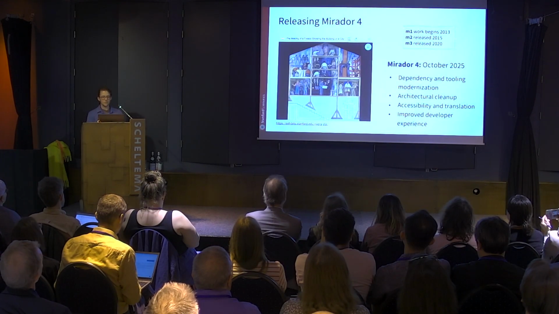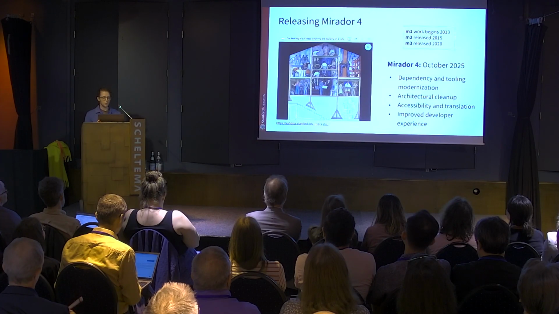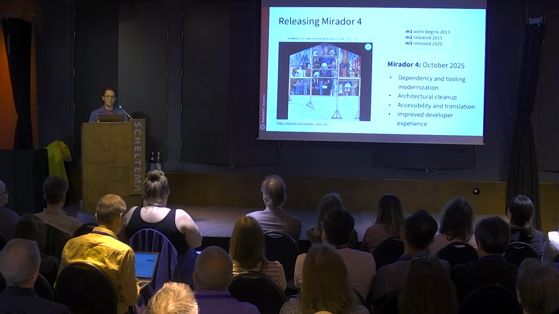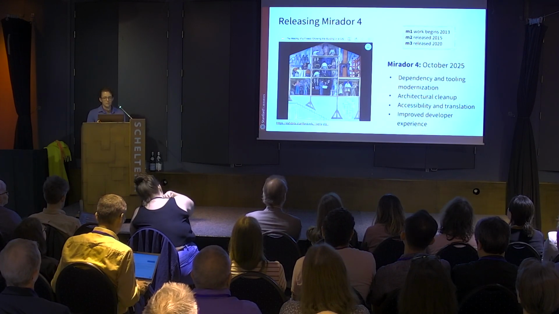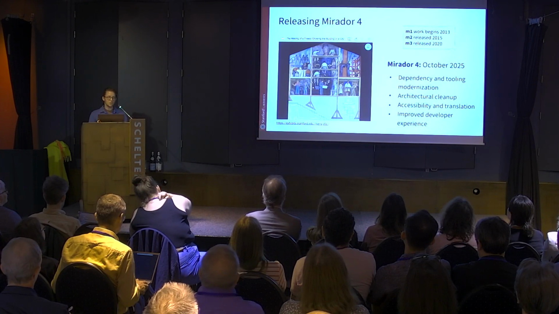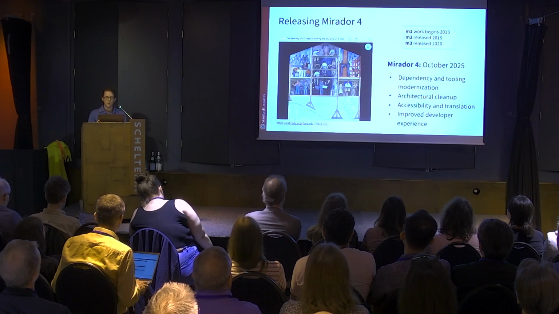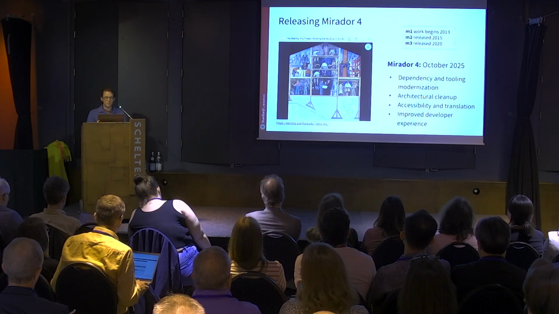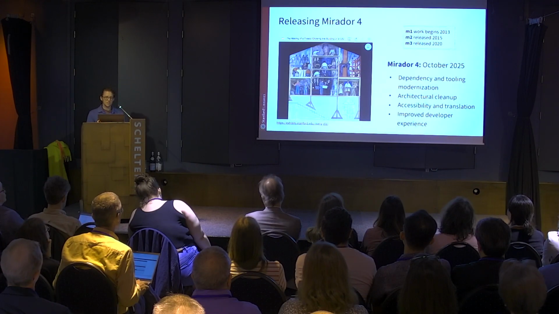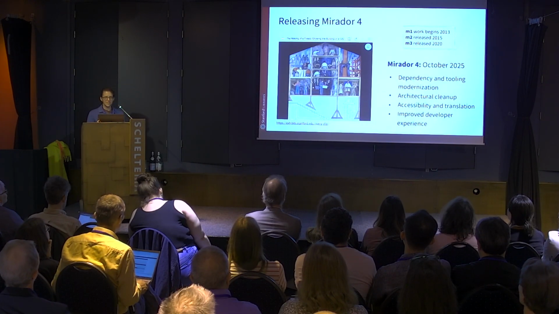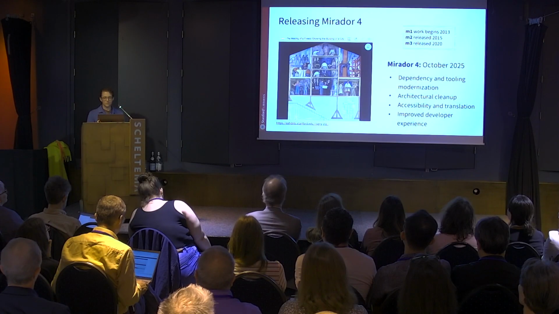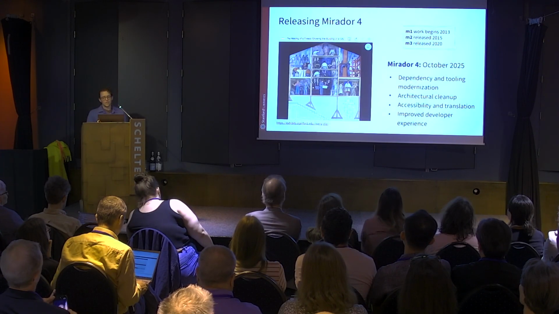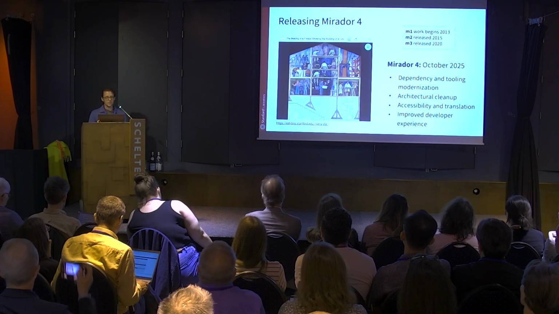All right, so many of you will be familiar with the Mirador viewer. It was first built in 2013, which makes it something of a veteran in the IIIF landscape. Mirador version 4 was released in October 2025. So over the past 13 years, we've now seen 4 major releases of the software. Mirador 4 represented a renewed commitment to the Mirador project. It was built with the help of our dedicated international community and, of course, the contributors to previous versions of the software. And prior to this effort, it had been several years since a Mirador release.